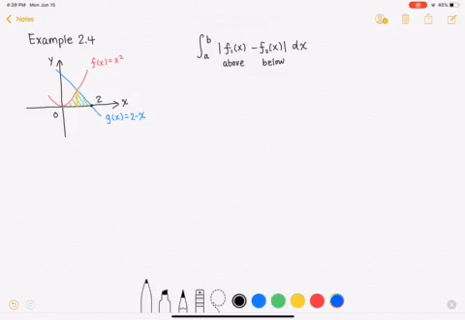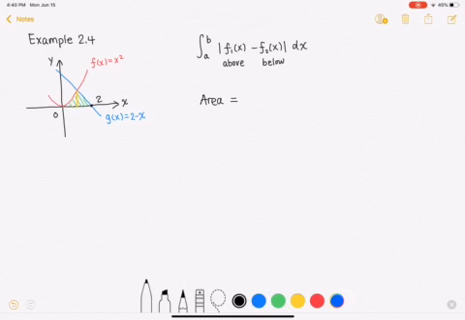So you cannot just always put f of x into the first placeholder and g of x into the second placeholder. You need to understand what the placeholders are for. Now, in our case, the function that is below is the x-axis, and you can think of it as y equals 0 or h of x equals 0.